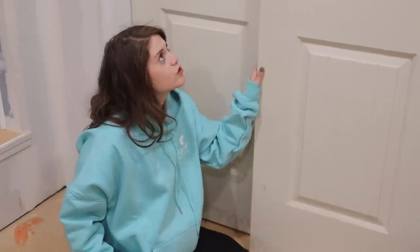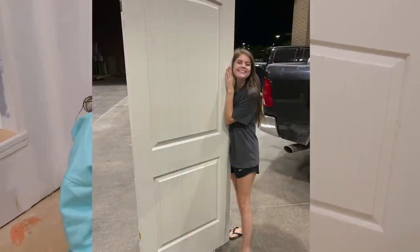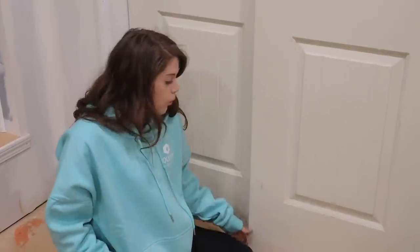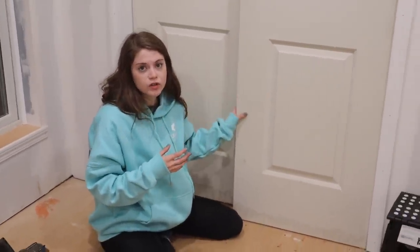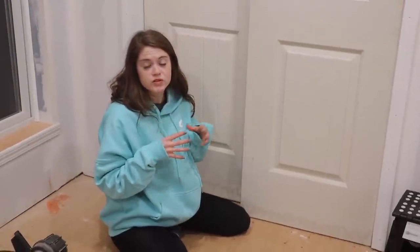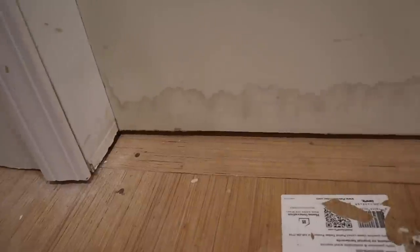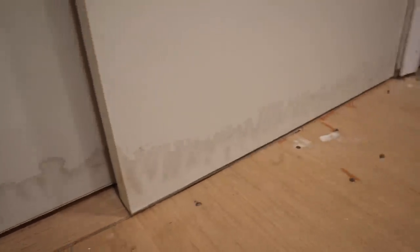We got our doors from Home Depot for $10 on sale. Somebody custom ordered them. They did not want them, didn't pick them up. They were trying to get rid of them, so they gave them to us for $10 a piece. We paid full price for one door. But when we were still in the process of building everything, we got our doors pretty early on and the entire house was not completely sealed in, and we had some water get in and have damage to the bottom of the doors. They obviously need to be painted. They're gross.